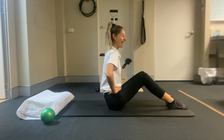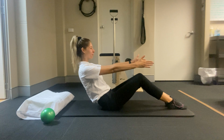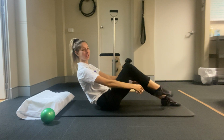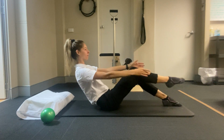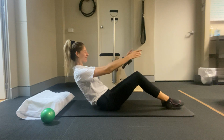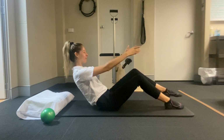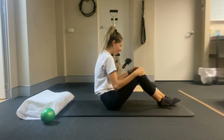All right, from here, again, tucking that tailbone under, coming down into that nice C shape. We're taking the hands up. Now from here, we're going to lift the leg and tap the fingertips behind. So keeping the knee bent at the degree that it is at the moment, not just flexing at the knee. For 10. 9, 8, 7, 6, 5, 4, 3, 2, and 1. Beautiful job. Well done, guys.